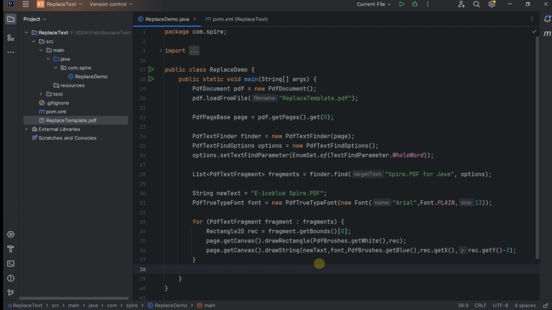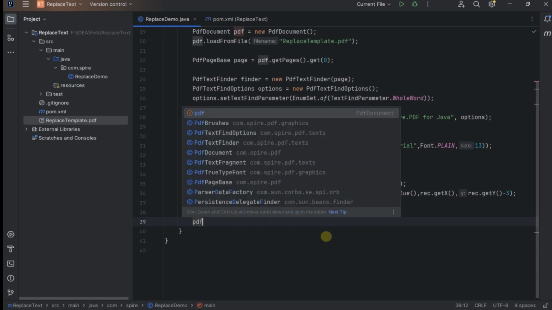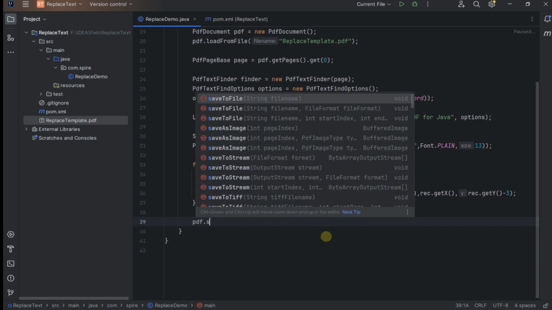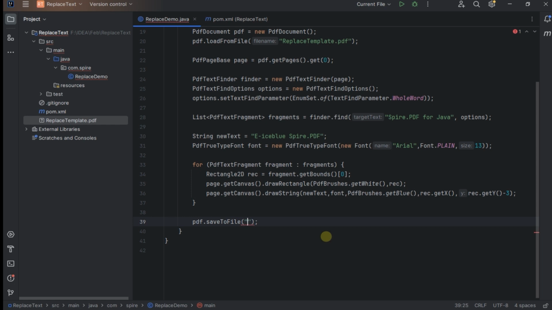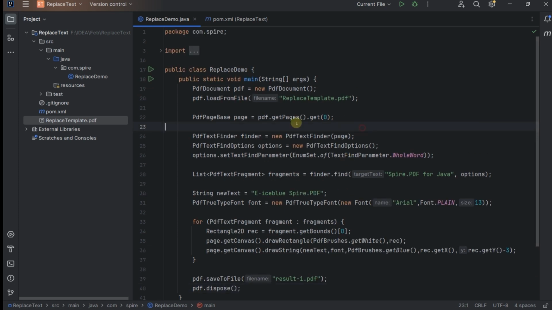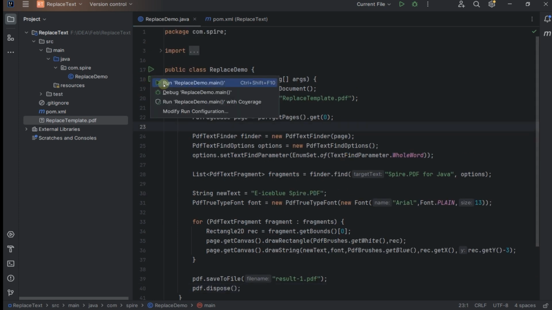Finally, save the result file and free the resources. Execute the code.